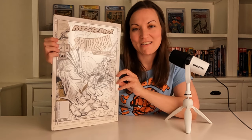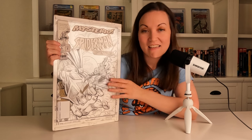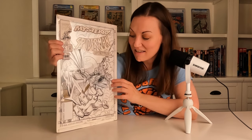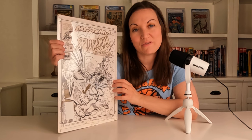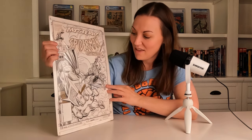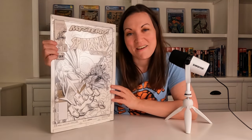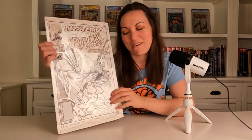I just think Alex Saviak is an incredible artist. I love his very nice, classic, clean lines. I just think it's absolutely beautiful on Spider-Man. So I am very, very happy to have the Spider-Man Adventures number 5 cover, and yeah, it's going to be in my collection for a very long time.